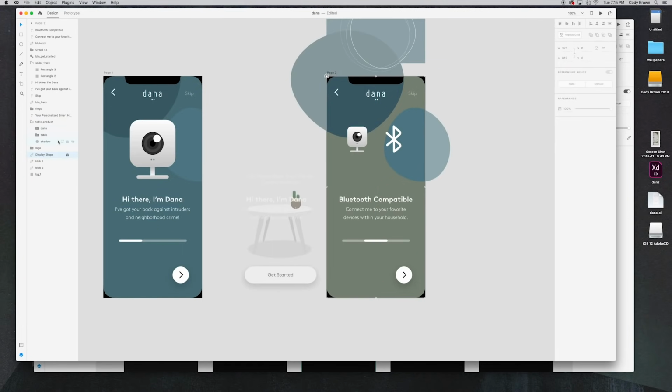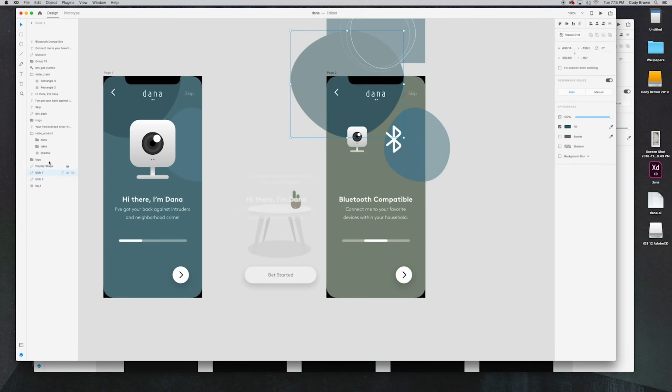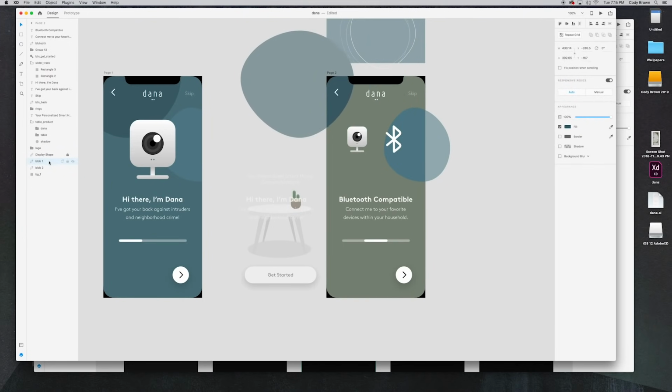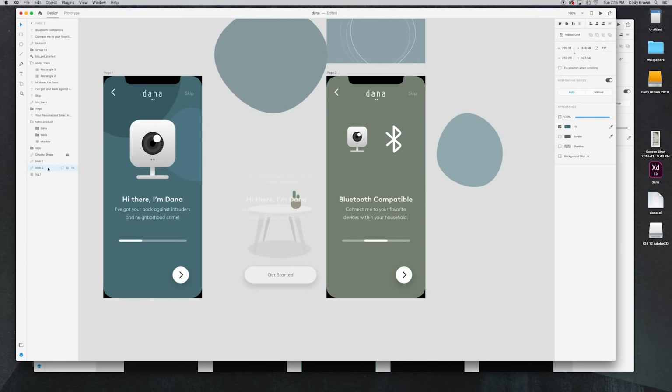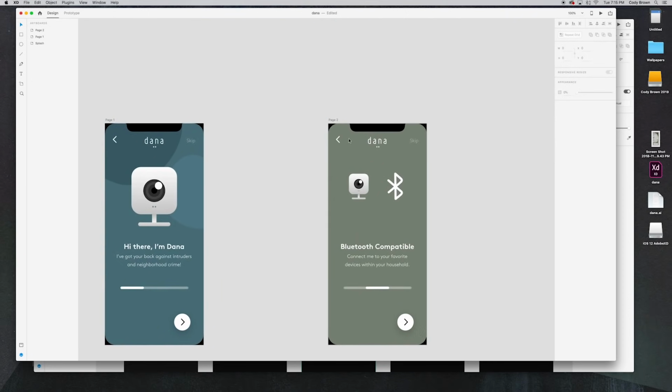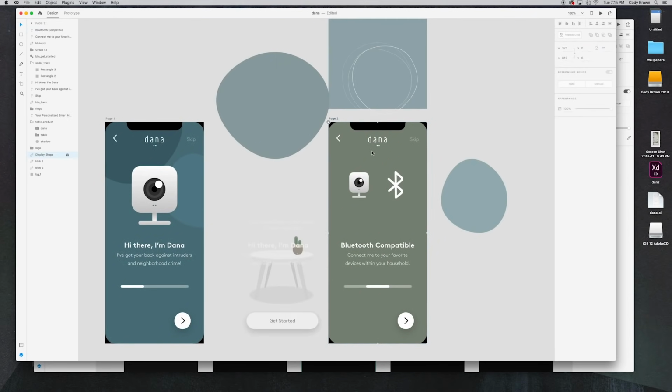And then maybe these blobs do something. Maybe they just kind of come off screen. Yeah, they just kind of go away. Maybe a new blob comes in.